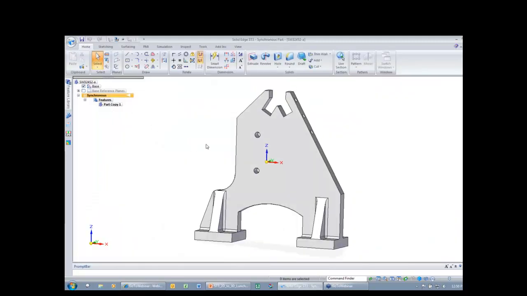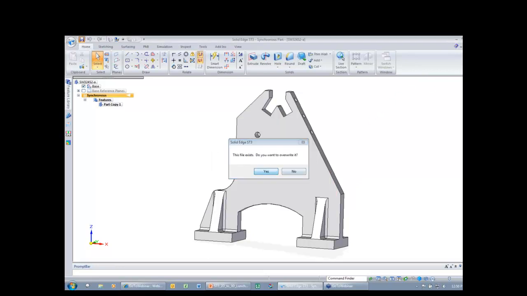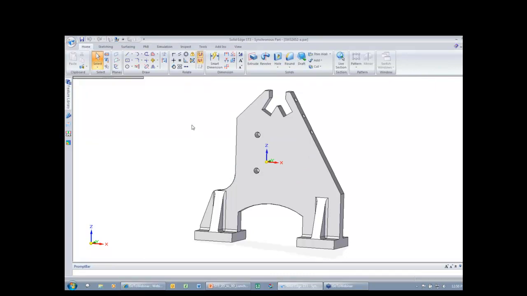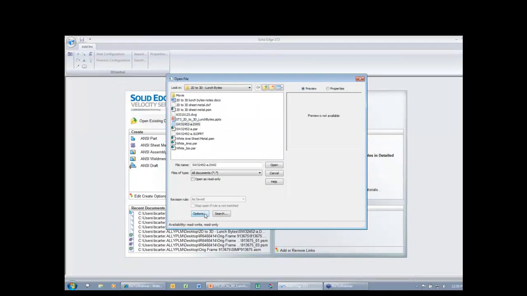And you see I don't have a history tree, I don't have any geometry, and as you've seen with synchronous technology, yes, I could go ahead and start placing my own dimensions if I wanted to make changes to this. But what I want to do is bring across manufacturing information from a 2D drawing to this 3D model. So I'm just going to save this particular file. And let's go ahead and open up the drawing that came across with this. This drawing happens to be a DWG as well.